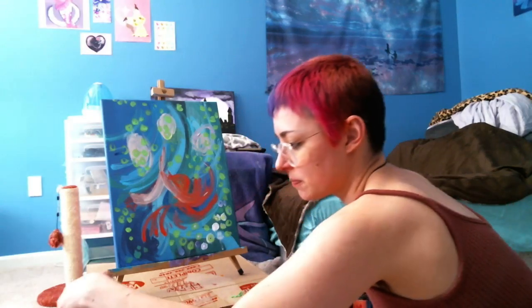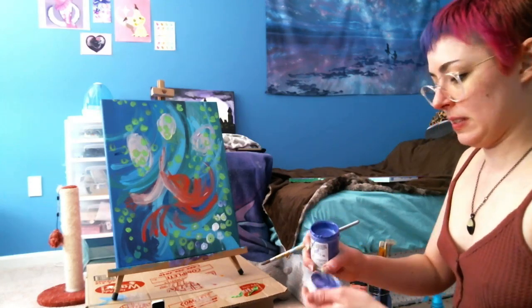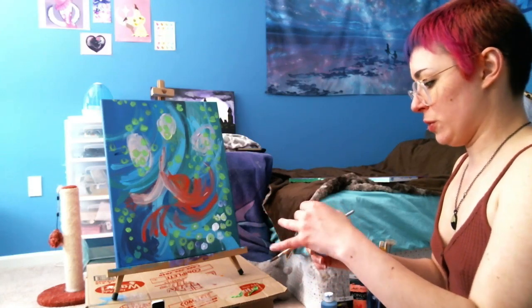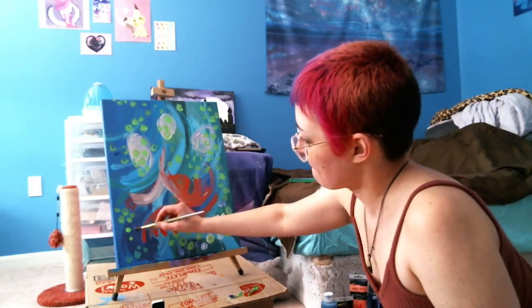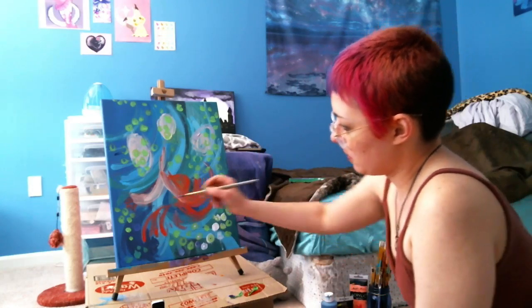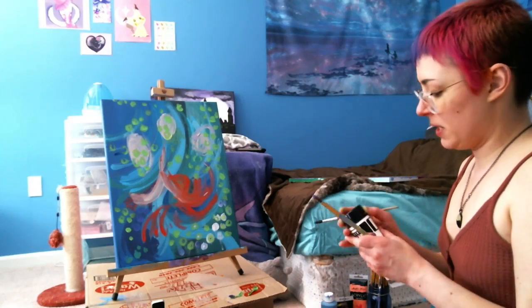I do have some vivid kind of sapphire in here, but I'm going to have to mix it with white in order to make it bright enough that you can tell. It's got a nice shimmer to it though, but it's not super duper saturated. See, that's almost invisible on the canvas, so I guess we'll just have to do a little bit like that and then bring in the other paintbrush with some white and lighten it up.